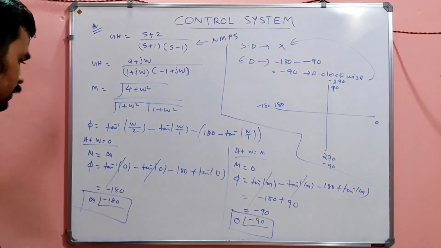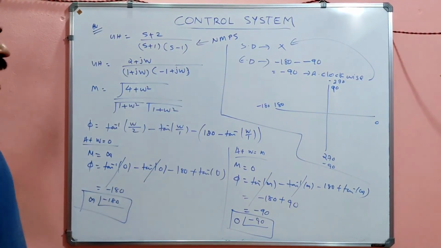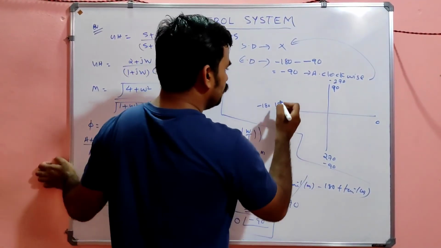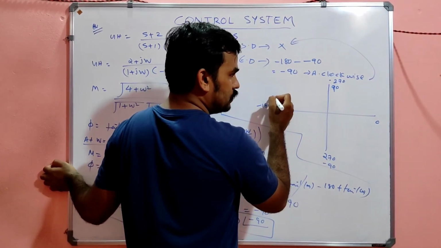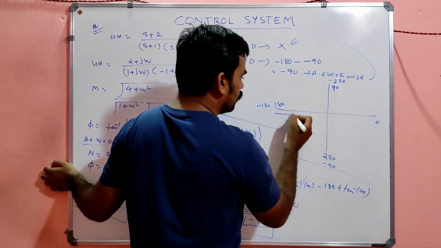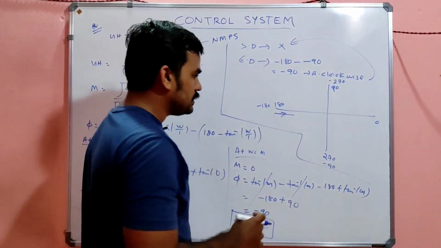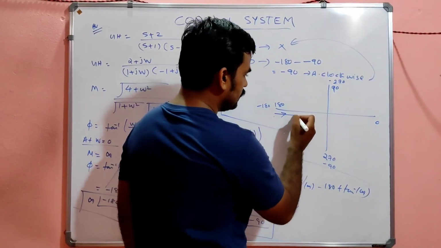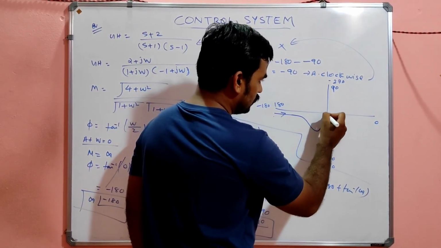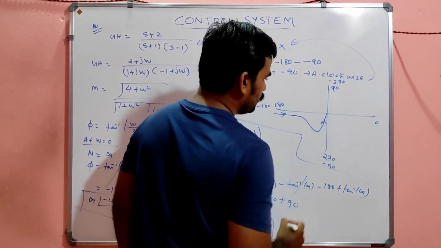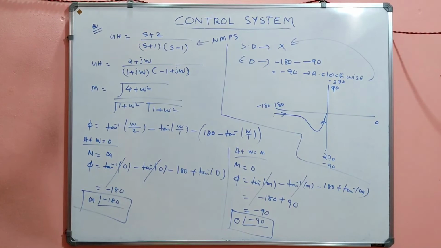So what will be my plot then? I have to move in the anti-clockwise direction, my dear. So infinity angle minus 180 I have to start, that too in the anti-clockwise direction. You have to start from the bottom side, then only the anti-clockwise direction will come. And 0 angle minus 90 I have to end with, my dears. So that is the plot.